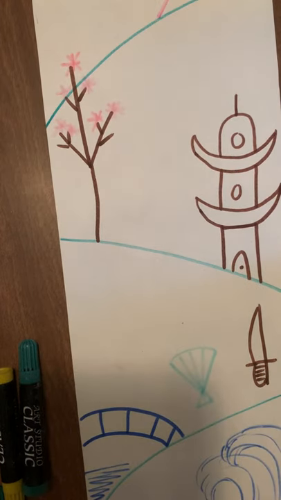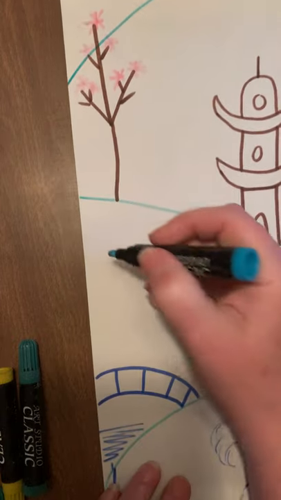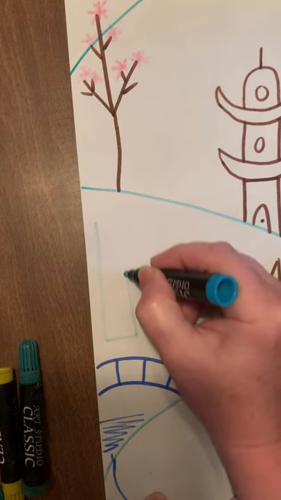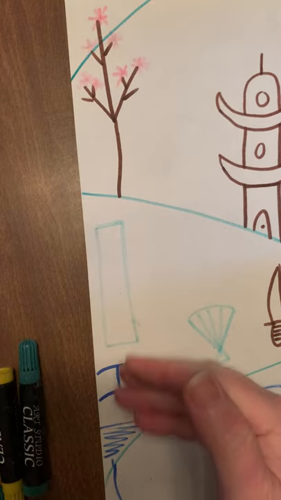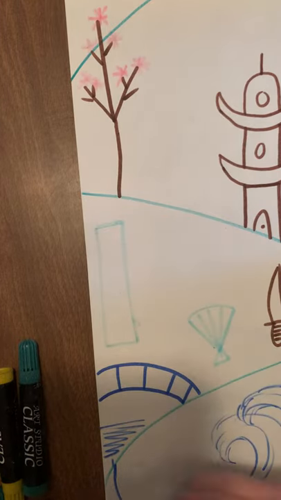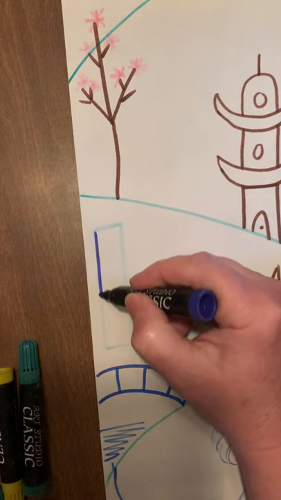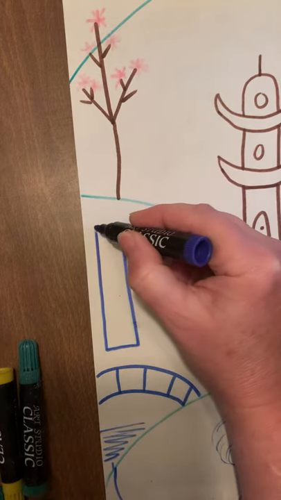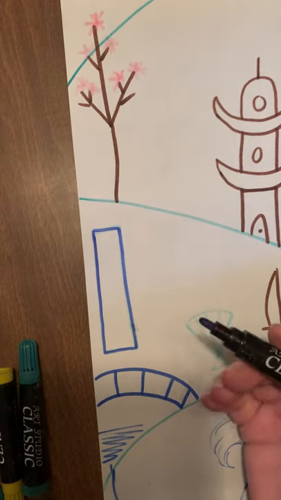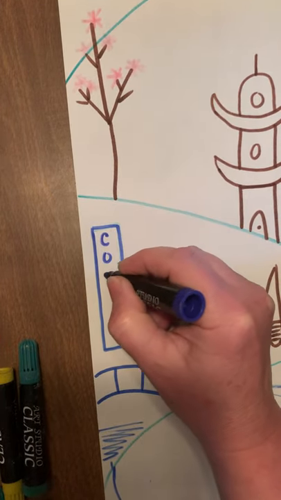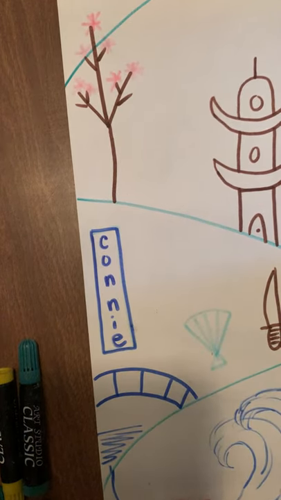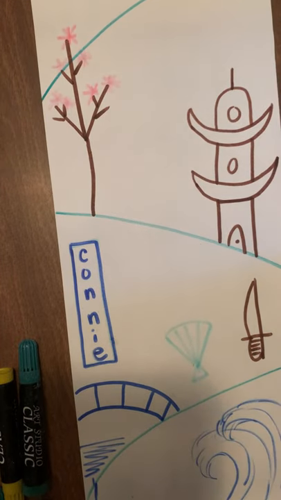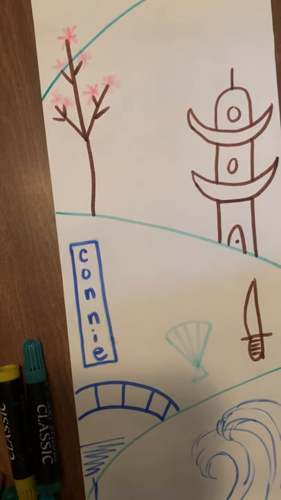The only thing I have not drawn is my name inside a vertical rectangle. Remember we talked about how they write their names vertical, up and down, unlike us. So inside a rectangle, oh, that looks much better. Anywhere on your scroll art, draw a skinny vertical rectangle and put your name inside of it, up and down. It feels kind of weird writing your name up and down, especially for a first grader, because you've been trained to go from left to right. So make sure you get your name in a little rectangle on your paper.